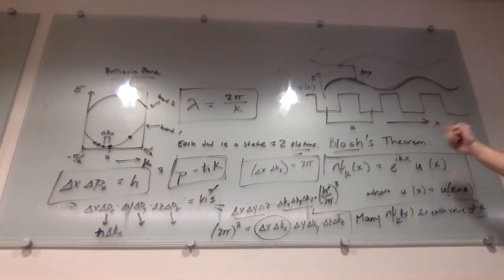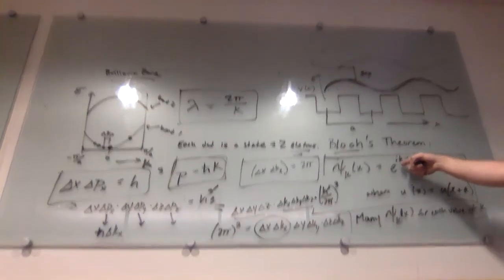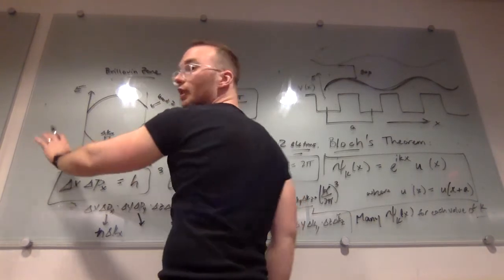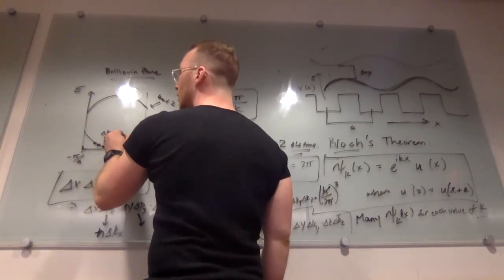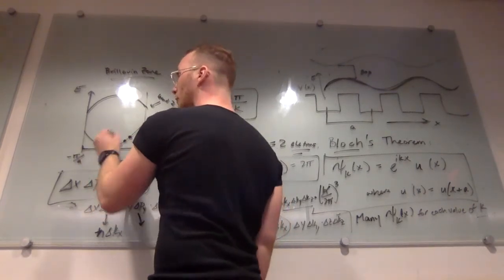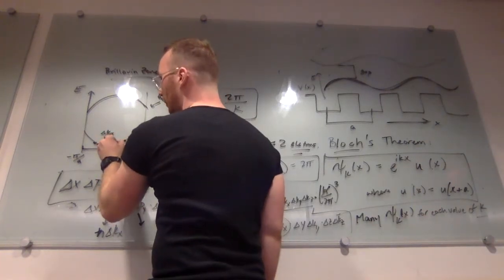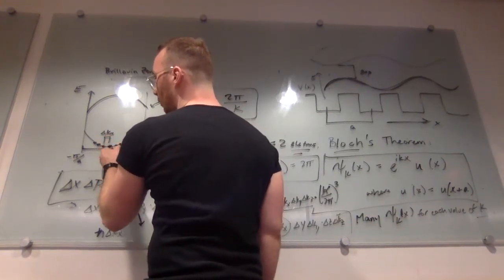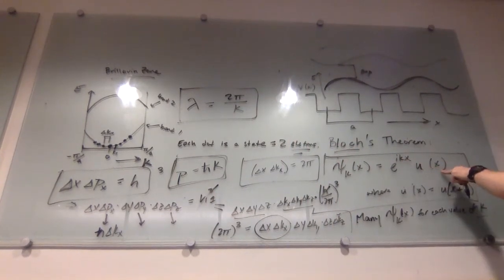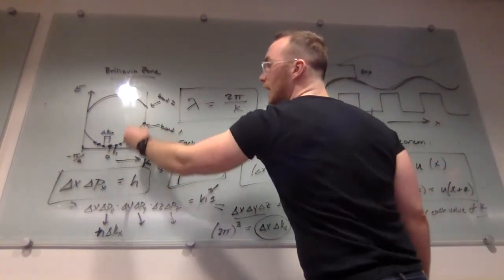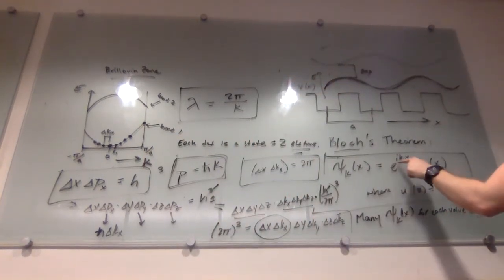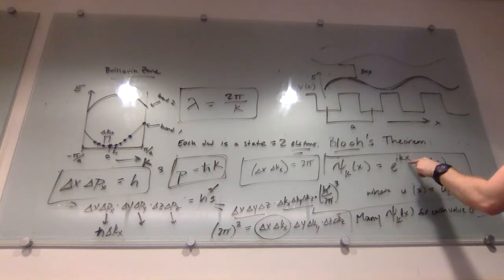X is actually the position. K defines the state. So each dot is not in space anywhere. This is not a picture of something in space. This is a diagram where I'm able to write in different places the different possible states. Each one represents a different wave function. If the K value here is K1, this represents psi equals e to the i K1 x times u(x). And if I pick this one, all the way at the edge here, K equals pi over a, that represents the wave function psi equals e to the i pi over a x times u(x).